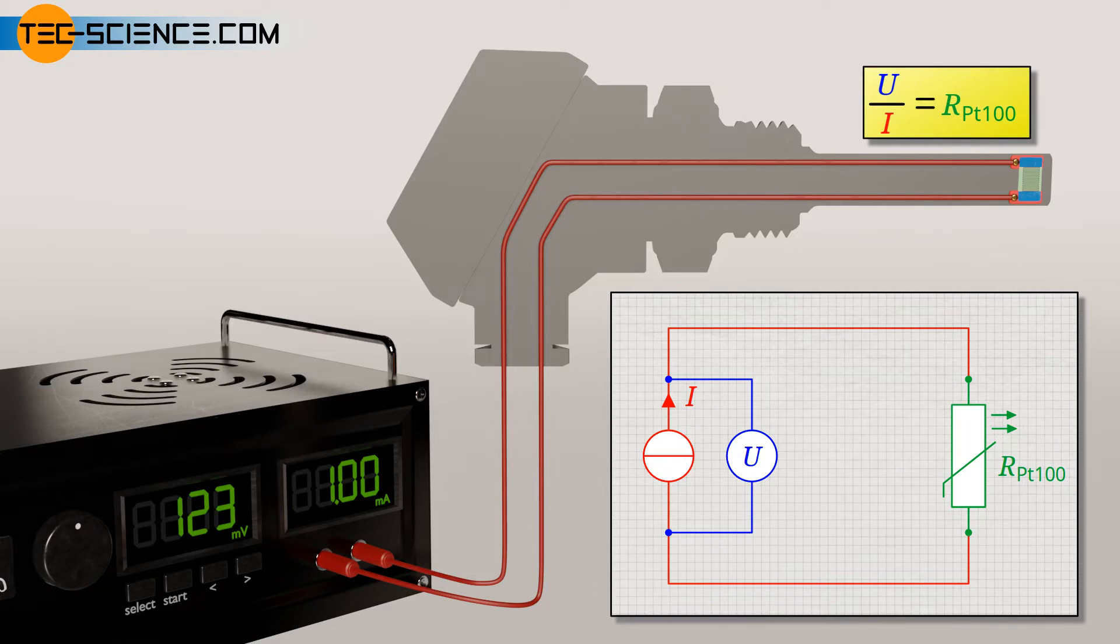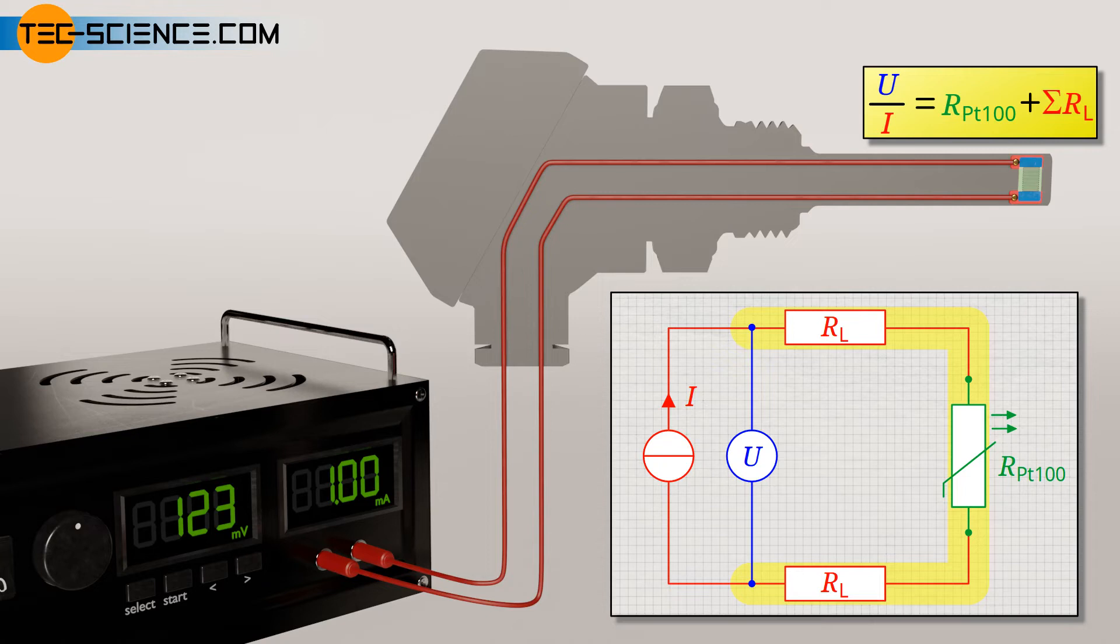With such a two-wire measurement method, however, it must be kept in mind that the calculated resistance is not only due to the PT100, but in this case is also due to electrical resistances in the measuring leads. So what you actually calculate with Ohm's law is the total resistance of the PT100 plus the lead resistances in the measuring leads. In general, the higher the nominal resistance of the sensor at 0 degrees Celsius, the lower the share of lead resistances on the total resistance. Thus, the temperature measurement when using a PT1000 is not as strongly influenced by the lead resistances as when using a PT100.